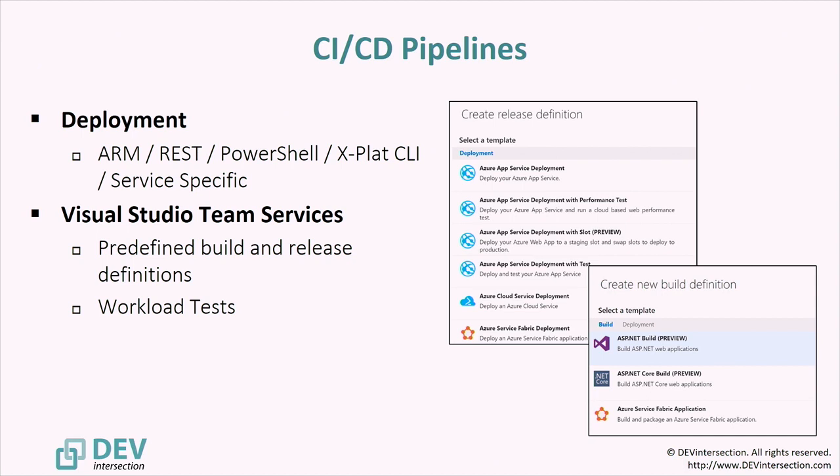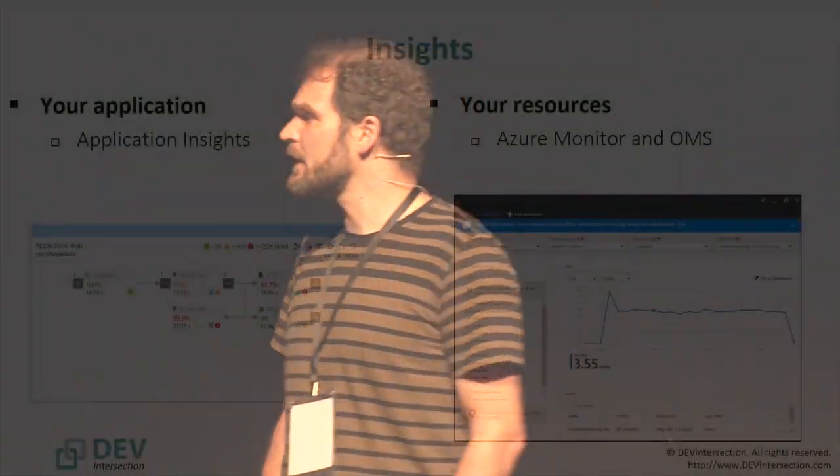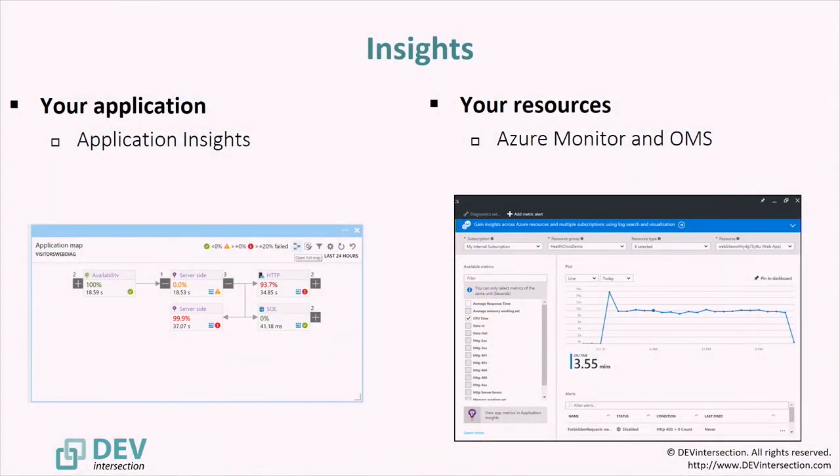And you can also easily set up workload testing as part of your release pipeline. So release, run performance test, validate, and finally go and maybe swap environments and put your testing into production, however you want to do that. So Visual Studio Team Services is great for quickly putting you on this path of being able to continuously deliver on your application. And finally, the insights piece.